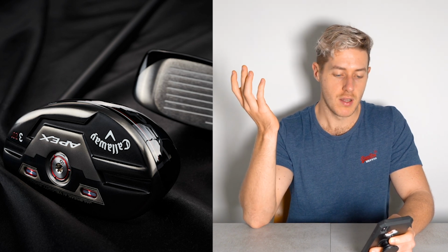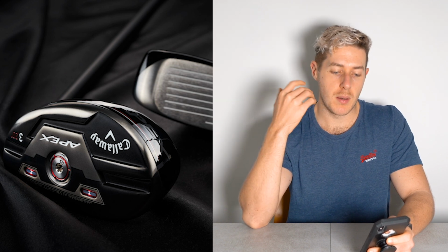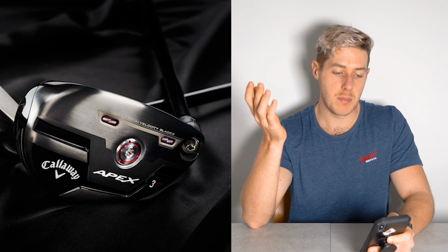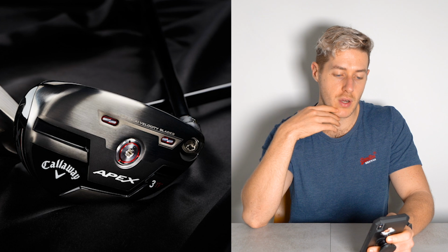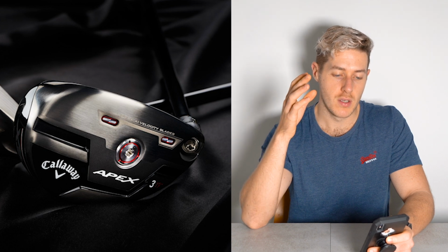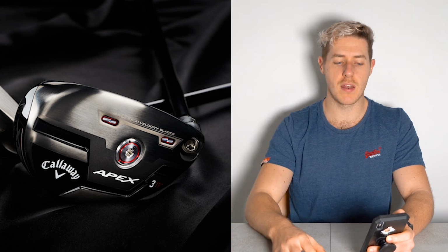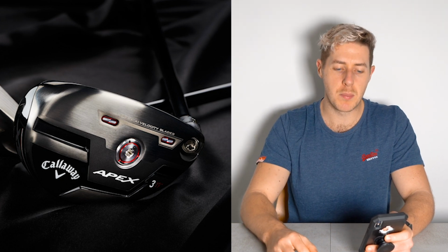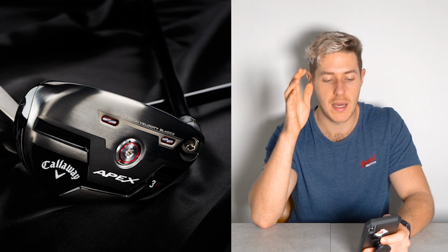That will be interesting. Then we've got the Apex 21 hybrid. Apparently this is designed more as a player's distance offering that would suit a wider variety of handicap golfers. Apparently features new ball speed technology and game improvement features, all packaged into a pretty small, compact club head.